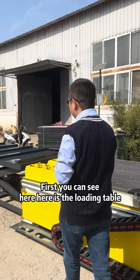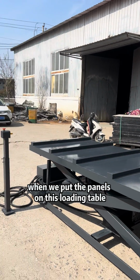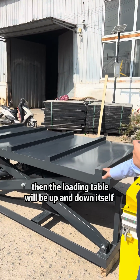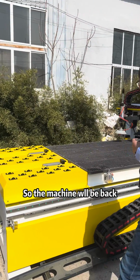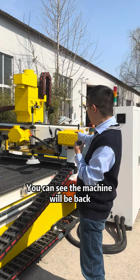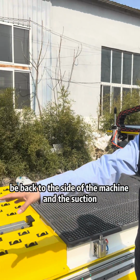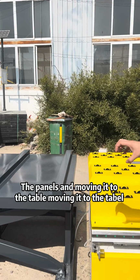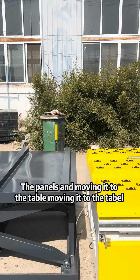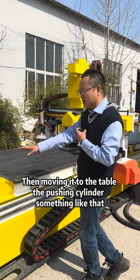First, you can see here. Here is the loading table. When we put the panels on this loading table, the loading table will go up and down itself. So the machine will move back to the side of the machine, and the suction will pick up the panels and move them to the table.